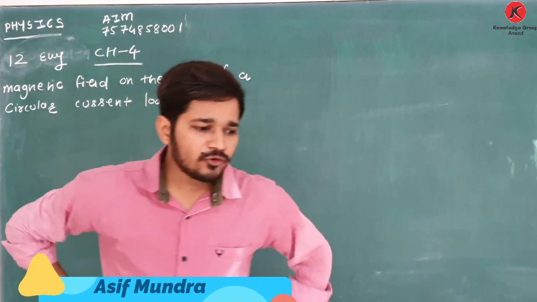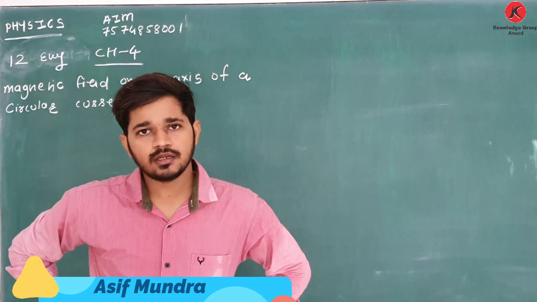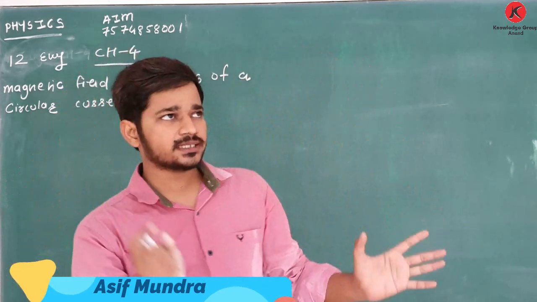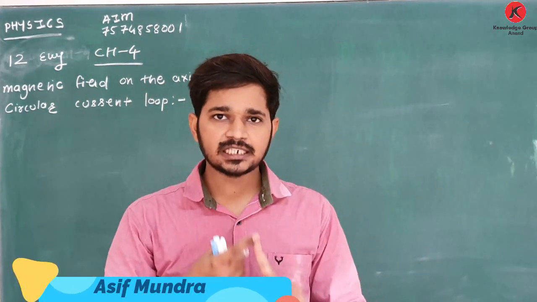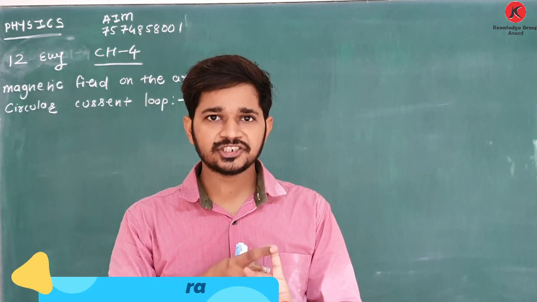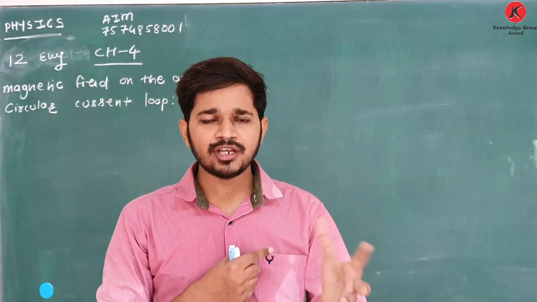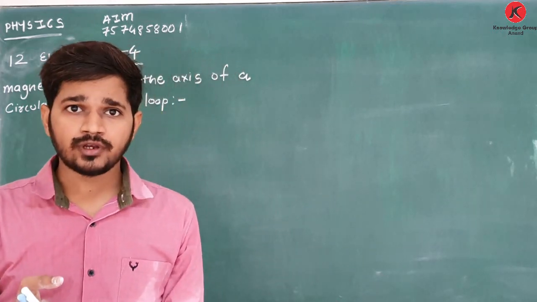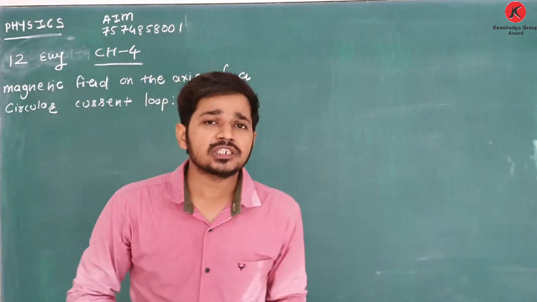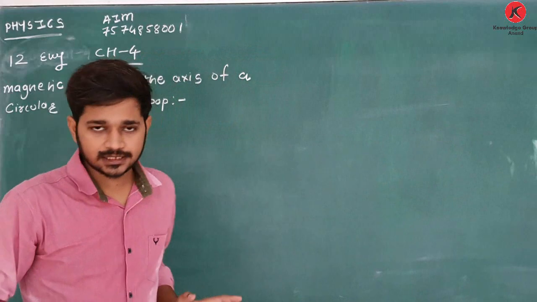See, students, if you know chapters 1, 2 and 3: in chapter 1, due to charge, electric field is produced. Then assume types of charges: point charge, system of point charges, linear charge, surface charge, volume charge, due to one cylinder, due to one sphere, due to one shell. What is the electric field? So due to different charge distributions, how to find the electric field, that we have discussed.